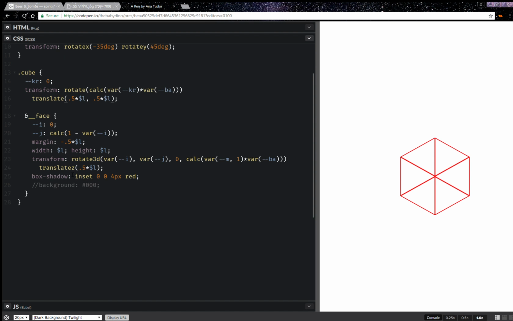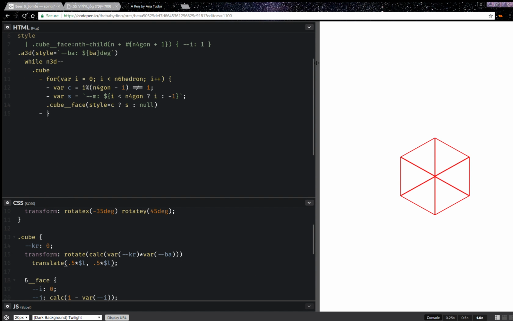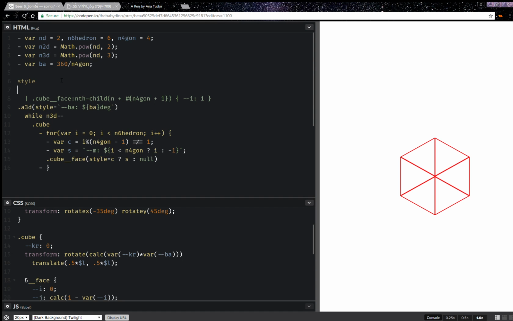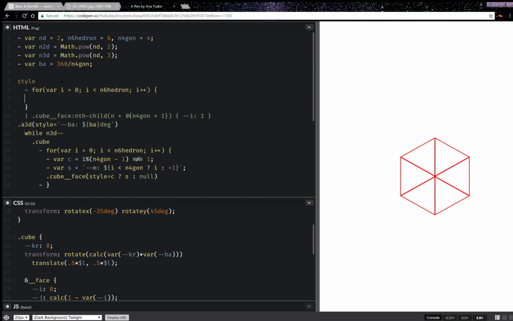Okay, now let's handle the k for the rotation for all on a face, so on a slice, whatever you want to call it. So here I'm going to have another loop, and this is going to go all the way up to the number on a face in 2D.